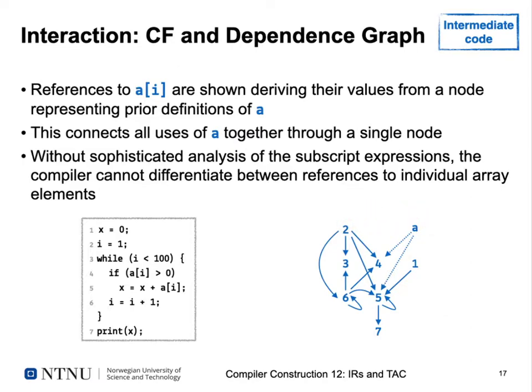And you see what's important when you model a loop here as a data dependence graph. You see that values can not only come from outside, but they can also be updated inside of a loop, and we can actually have a dependence from one line of intermediate representation code to itself, because we update the value of a variable, for example, by incrementing it or by adding something to it. So this is what happens in line 5 here for x, and in line 6 for our loop variable I.